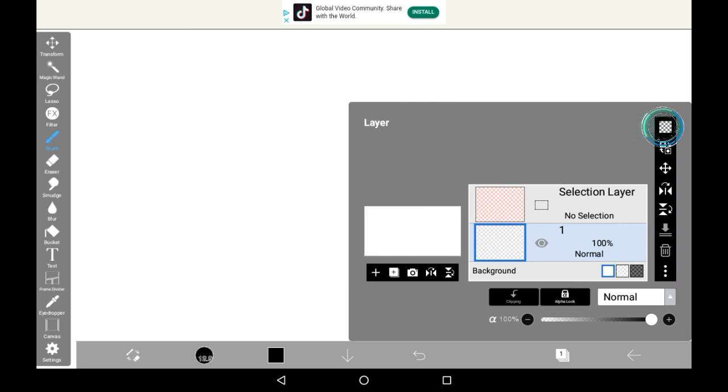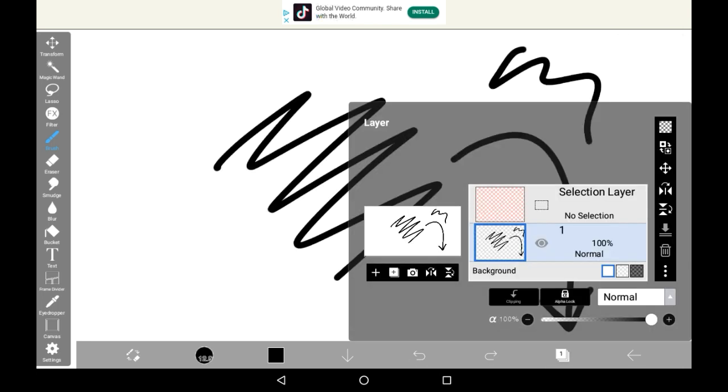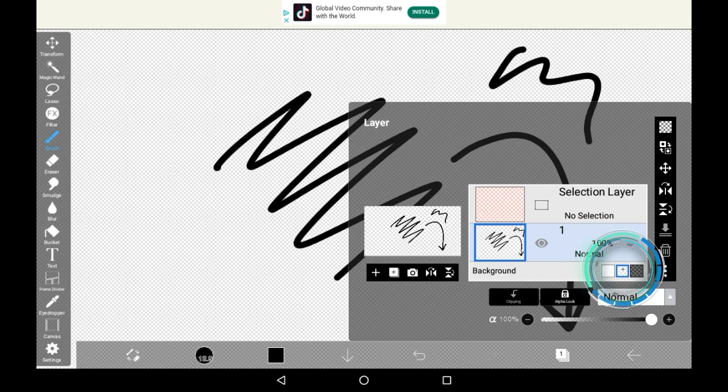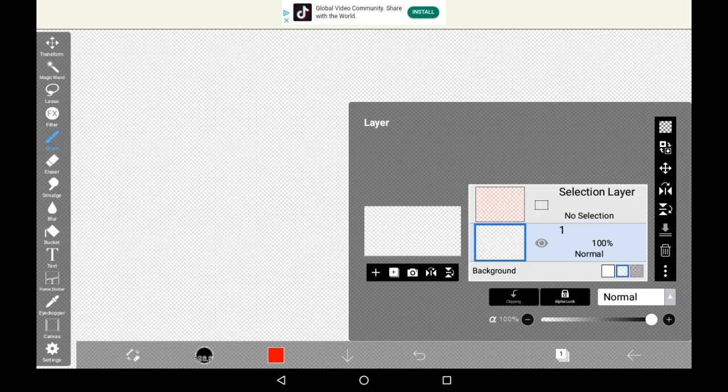This is to clear it, to just erase absolutely everything, which is not a fun thing to do if you're in the middle of a drawing. Then we also have these buttons over here, which show the background. So these backgrounds are super duper helpful.